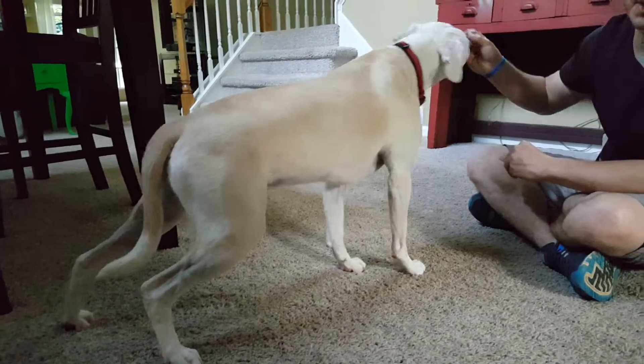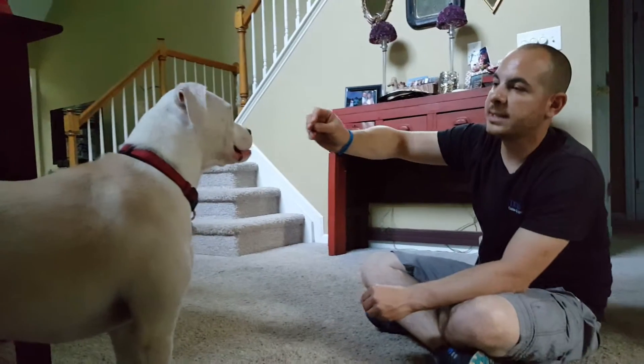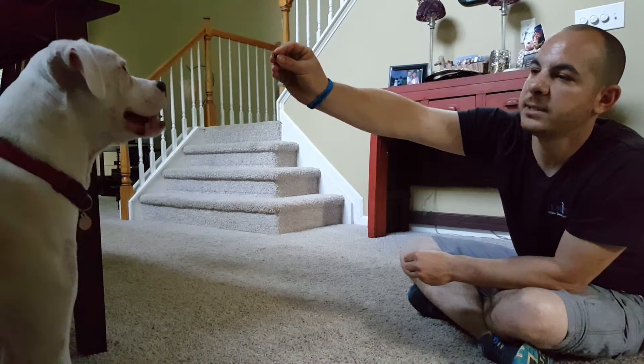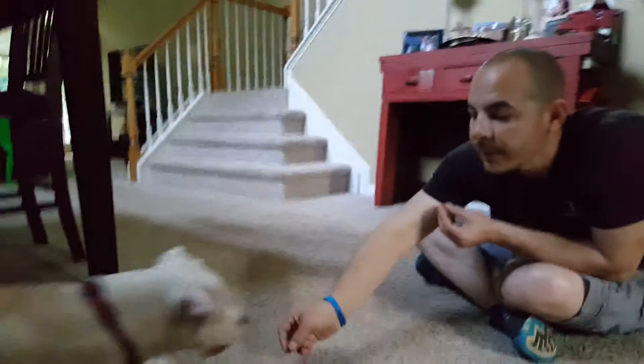Treat on the ground for her down — and the reason for that is we have to build value. We're not teaching her a stay yet, so don't worry about that. Just make it easy right now. It's going to help me a lot to have her husband here next time because I'll be able to work with him more. We've got some stuff to talk about regarding this shy and fearful behavior. Obviously she's better with women.